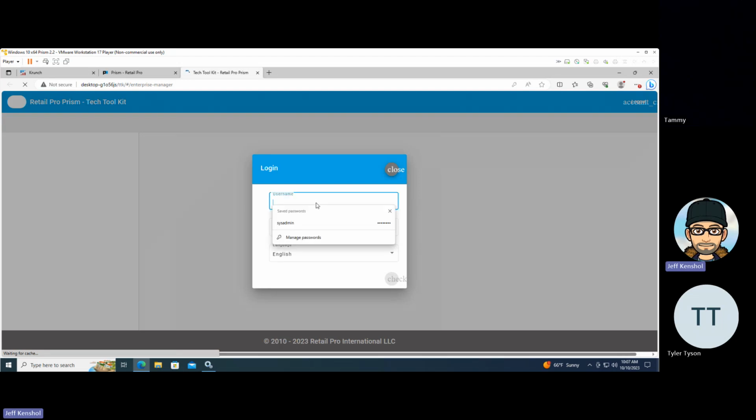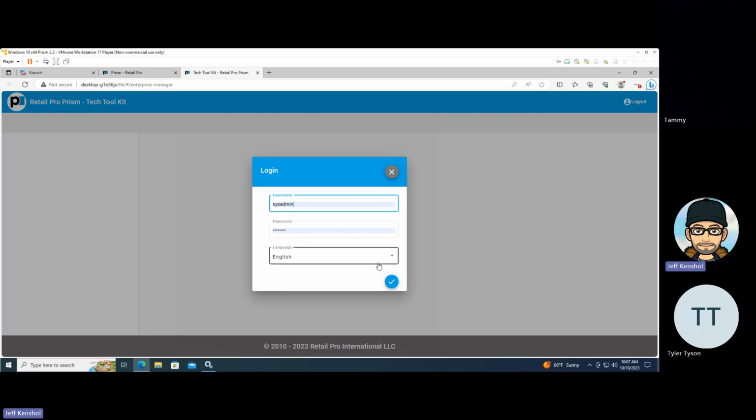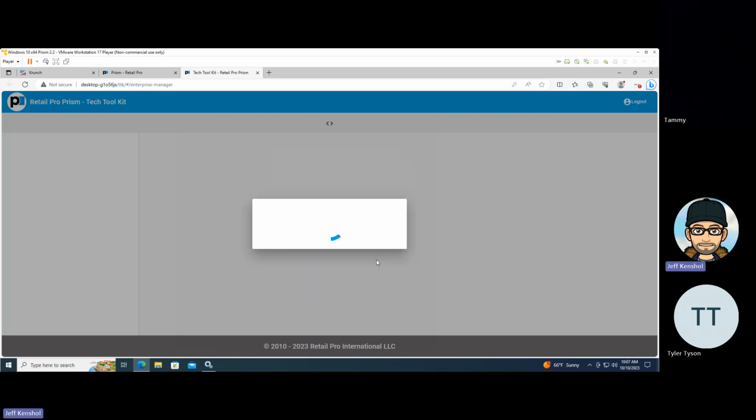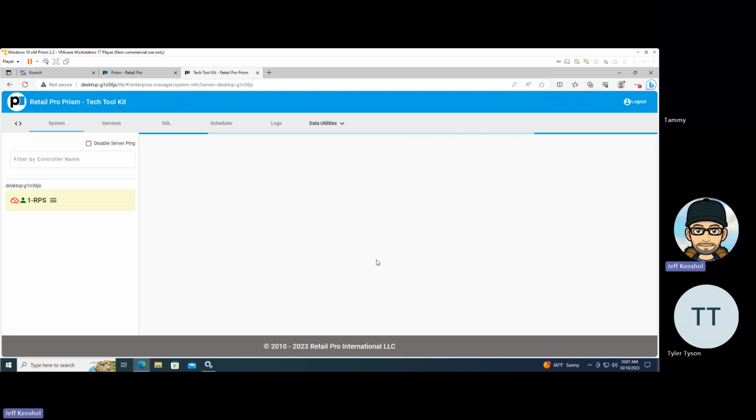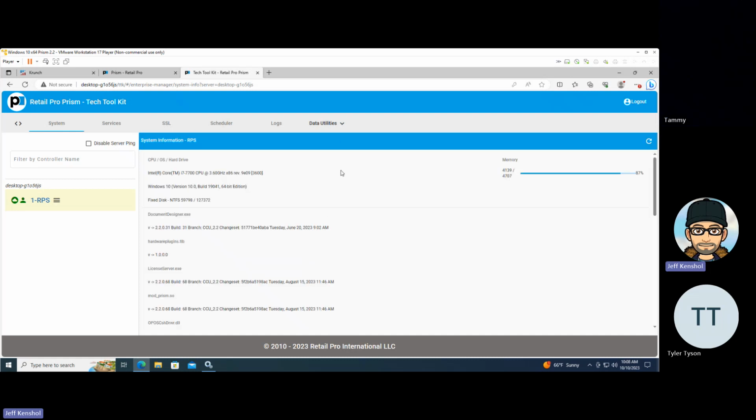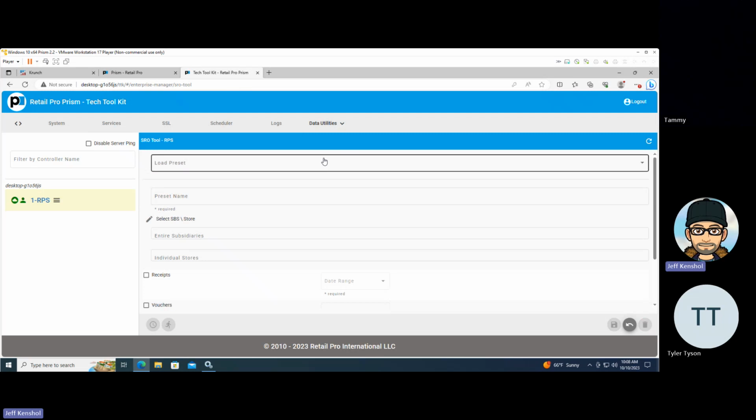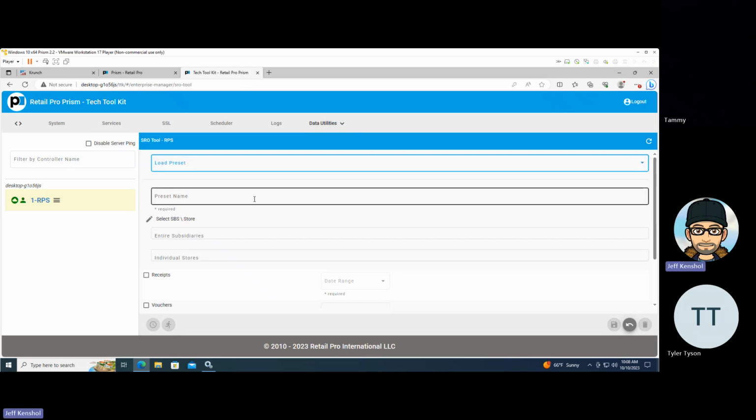And we sign in, please. I'm just going to sign in as sysadmin. And the Technicians Toolkit's got all kinds of stuff. We're not going to go through all this stuff in here. There's just all kinds of menus and areas for maintenance within Retail Pro in the database. But we don't care, right? We're just going to click on Utilities here at the top. And we're going to see where it says SRO, right? And we don't have anything in here because we've never done this, which is probably fine.